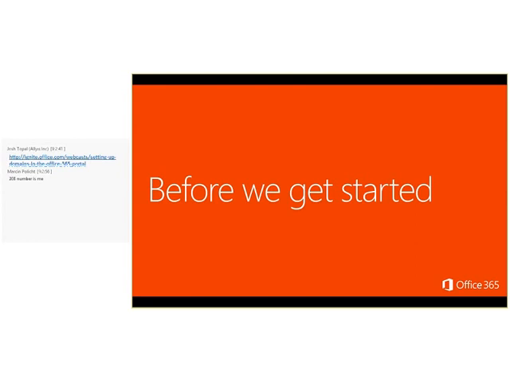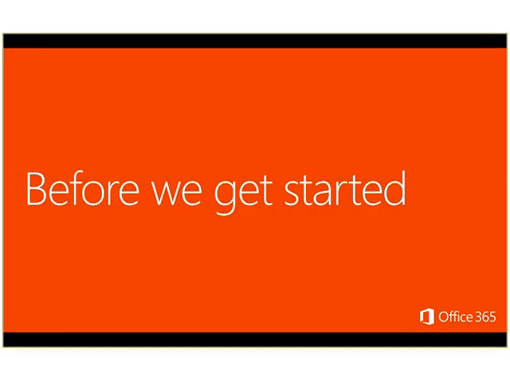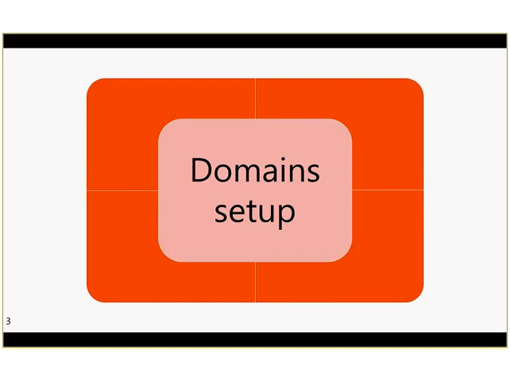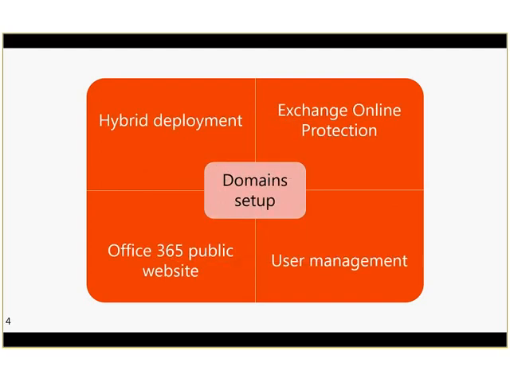Before we really dig into the topic, I want to make sure we have this scoped correctly, because domains is a really big area, even with just the Office 365 suite, and I want to make sure we stay focused today so we can cover what we need to cover. There are other Ignite webcasts and lots of other content that cover other areas of domains. So there's domain setup. Here are some of the other areas that domains touches on. Hybrid deployment, where, for example, you may be setting up Exchange locally and also integrating that deployment with the cloud. We're not going to touch on that today, but there's lots of other information out there.